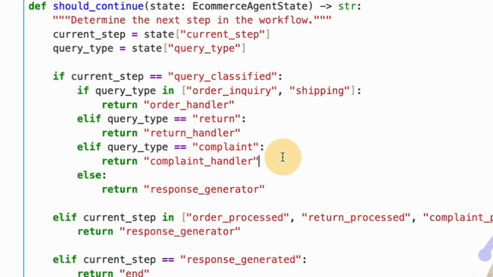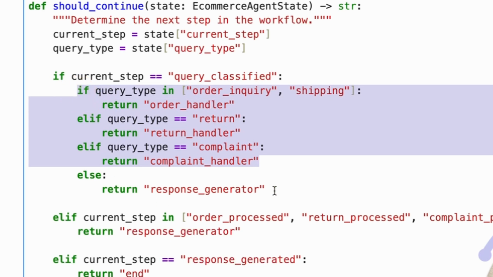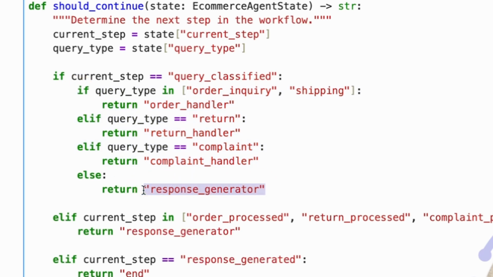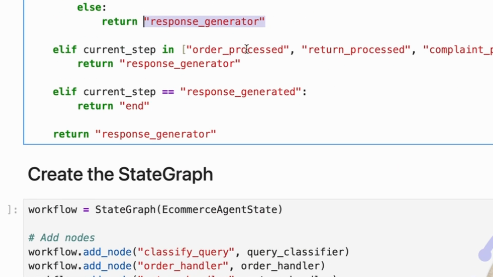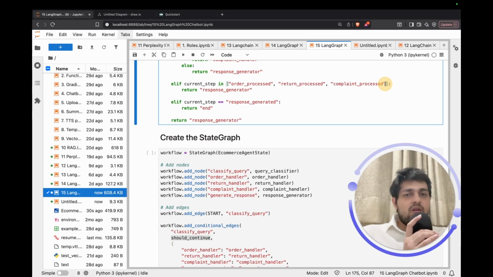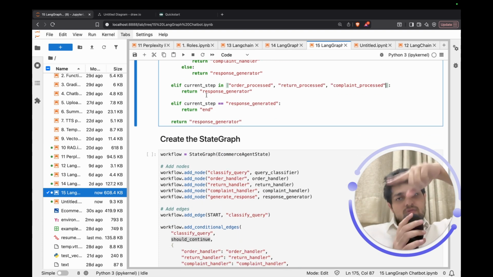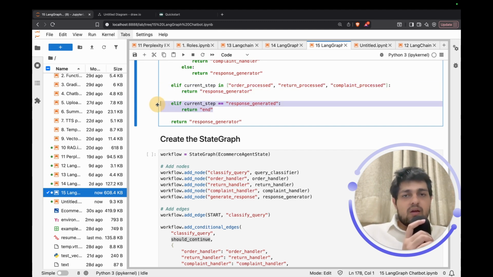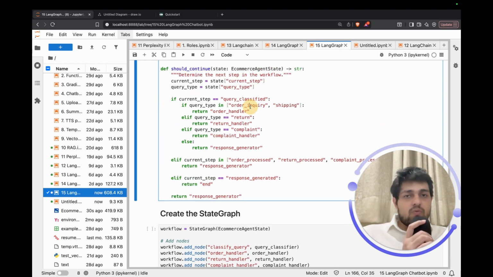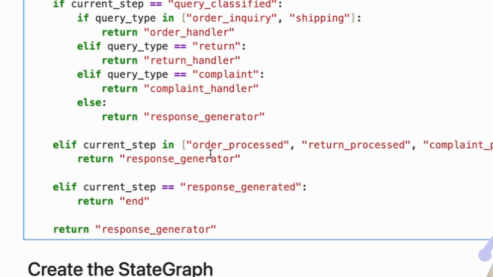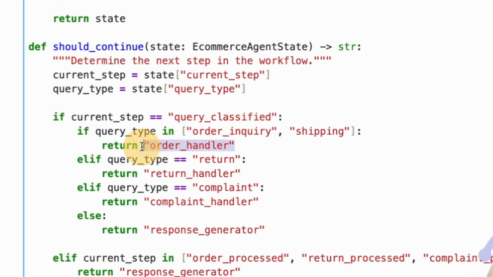And if none of these are the case, then just create a generic response and go to the response generator node, right? You can have several types of query classification here, these are just a few to show you how to create an umbrella over certain queries and then use those to go down in the graph. And if it's the response generator, then end the query. For now our query was inquiry. Let's say the first query, the user asks where is my order, and it will go to the order handler. So let's move on to the order handler function.